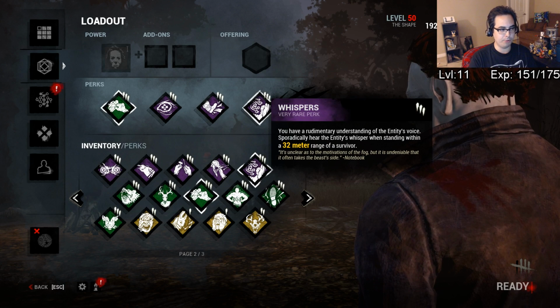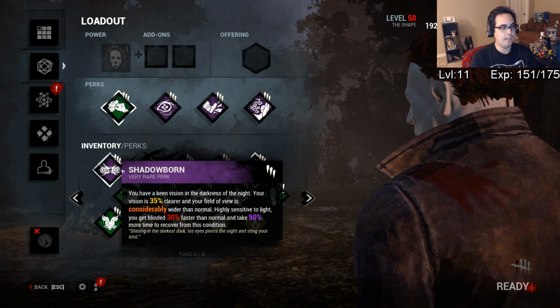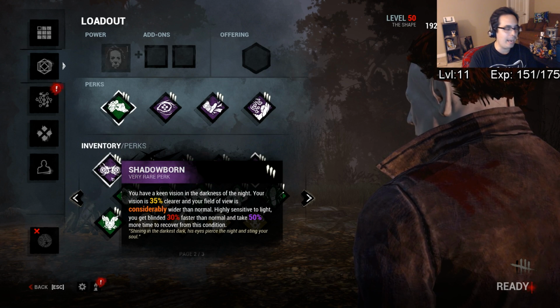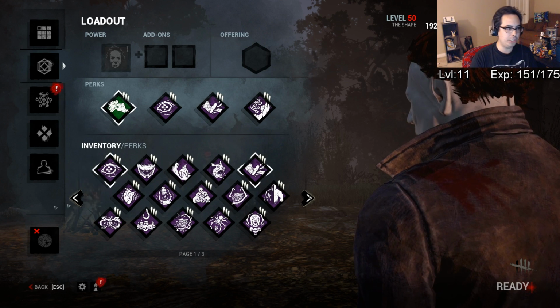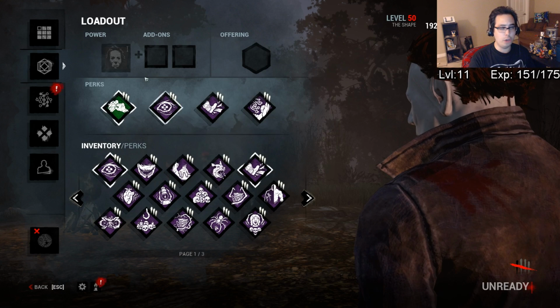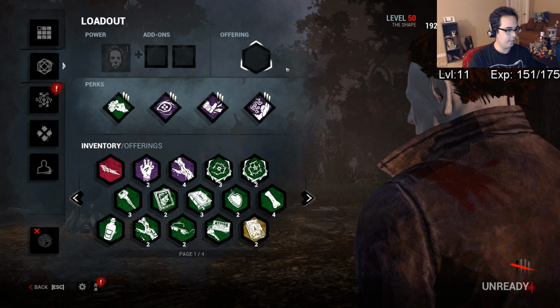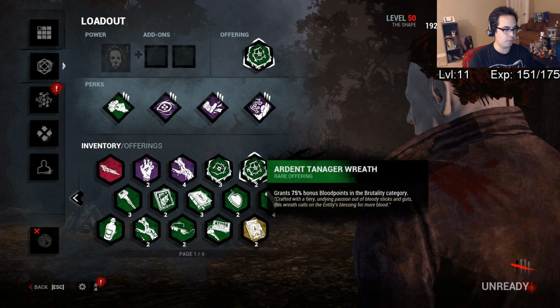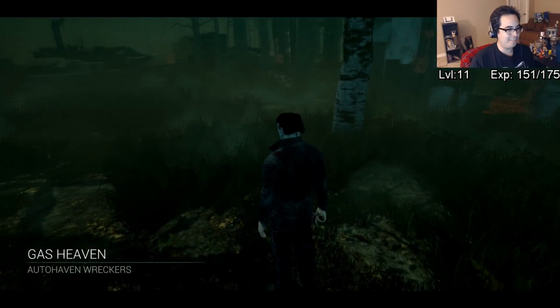Whispers is my preferred tracking tool. If you really like things like Spies from the Shadows, I believe Shadowborn is not half bad. It lets you stalk in a wider range. If you want to try some generator rushes like Ruin, or get the Antiphobia in there, all viable. But I'm going to be running these 4 perks. No add-ons for the sake of just being a bland Michael Myers. Might want some extra points though.